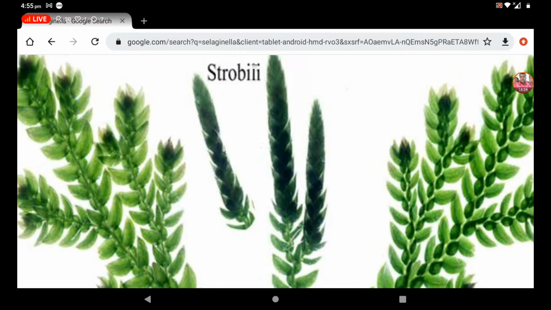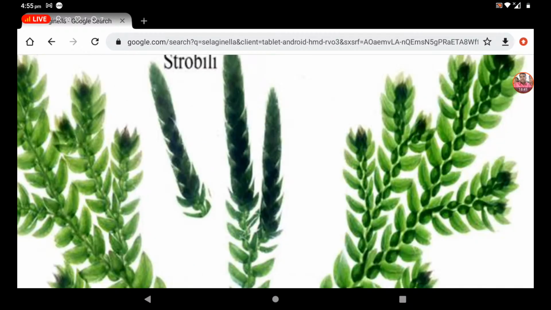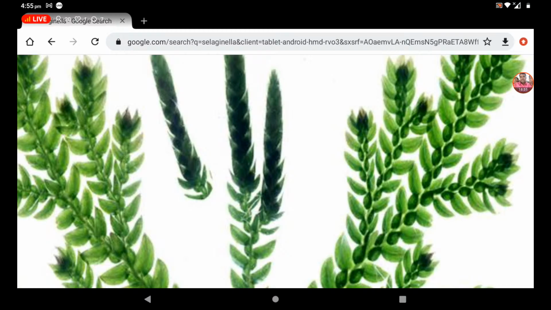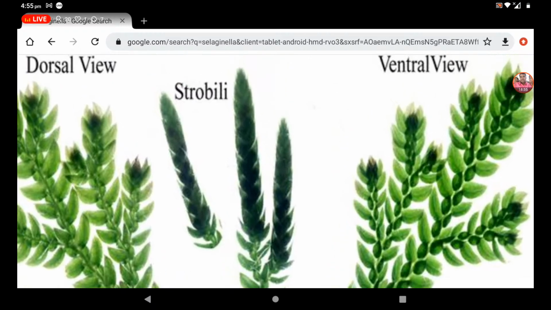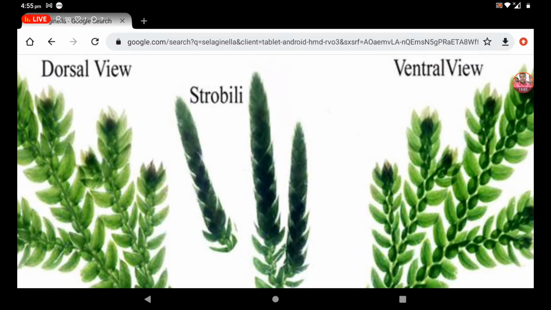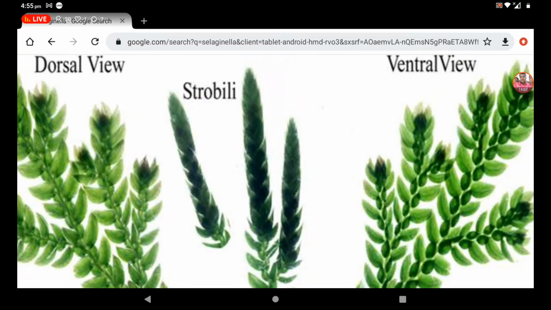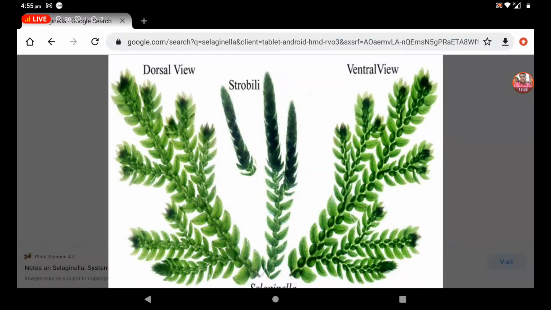What exactly are sporangium and sporophyll? Sporangia are spherical structures that are present on the ventral side. Ventral side means the lower surface of the leaf. The lower surface of the leaf consists of small sac-like structures called sporangia, and the leaf which consists of sporangia is called a sporophyll. Different sporophylls become strobili. It means a cone-like structure is going to form. So we'll take one more diagram.